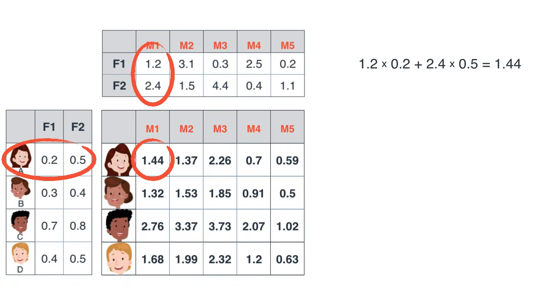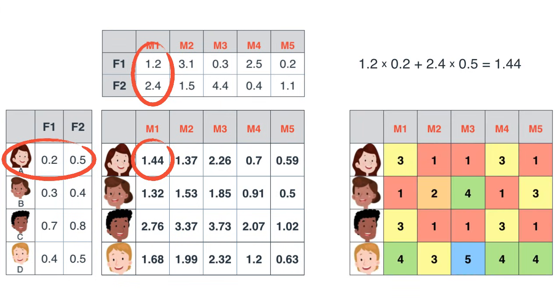Notice that if you have a 0 and a 1, like before, the dot product is really saying, I'm going to add the 1 corresponding to the 1 and not add the 1 corresponding to the 0. So it's the same thing, except a little more general. And so we do that for every entry, and we obtain a matrix full of entries. It's probably not the ones we want, but we're going to see how far we are. So we're going to compare it to the original matrix, the target matrix, the one we want to find. We're going to look at them, compare every entry, and see how we're doing.